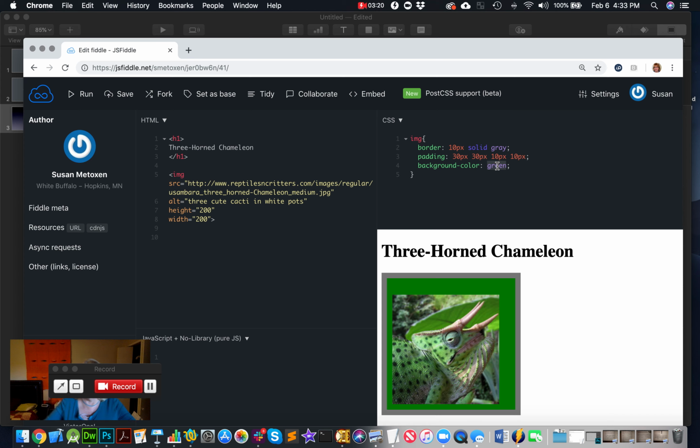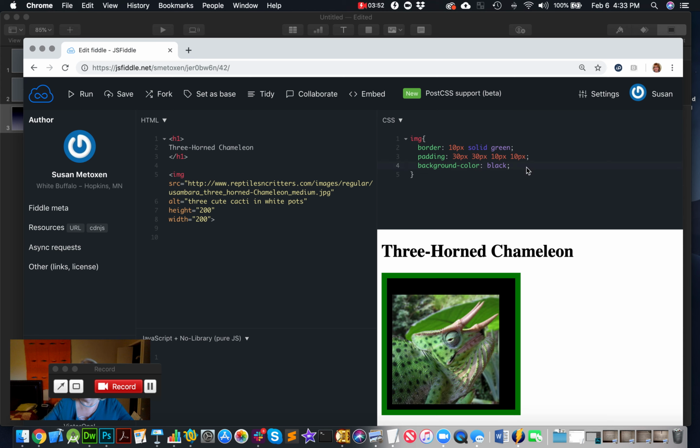Let's change that color to, let's try black. Yeah, so you can kind of see it. It kind of looks like more of a style. I'm going to change the border to green and see if it looks more intentional here. And you can kind of see I'm maybe trying to have a style where I want larger padding here and a smaller padding there, and I can do that by using the shorthand for padding.